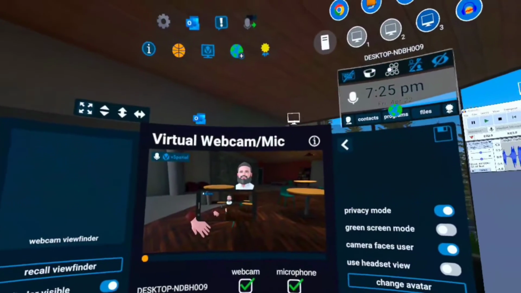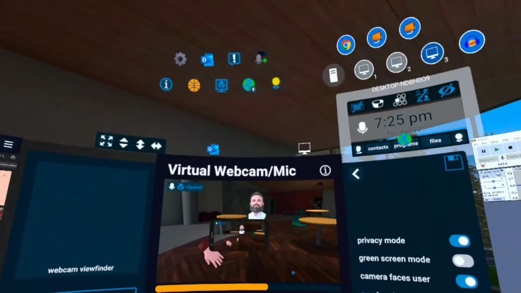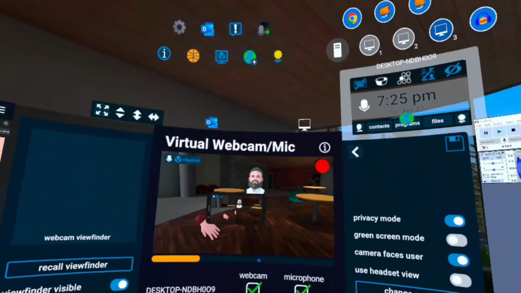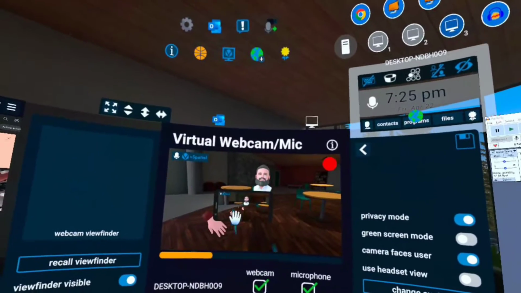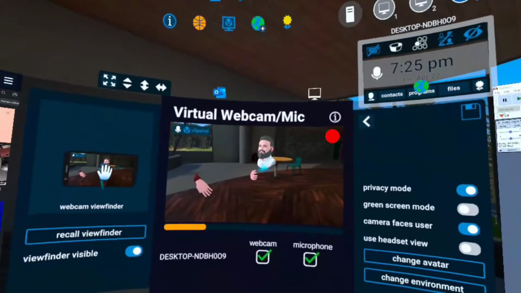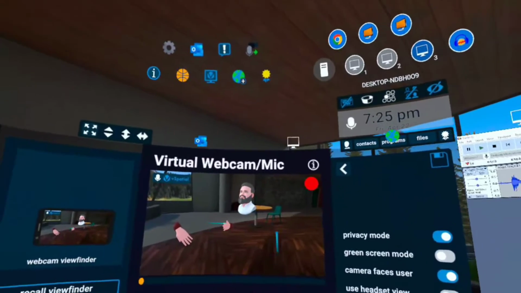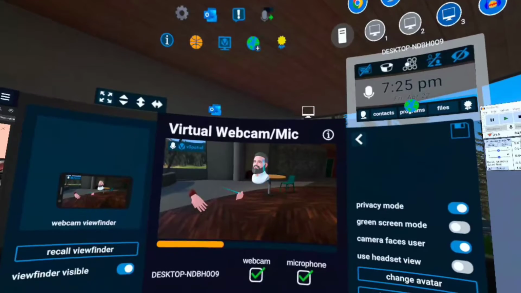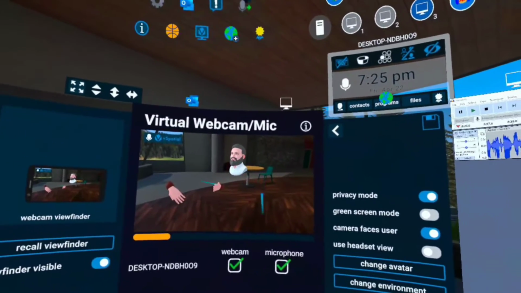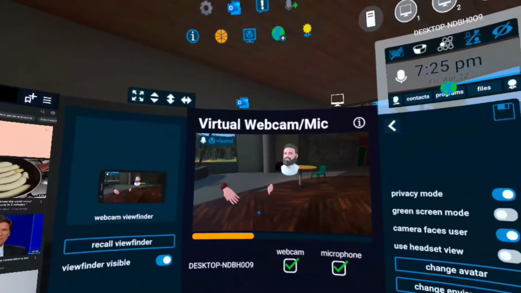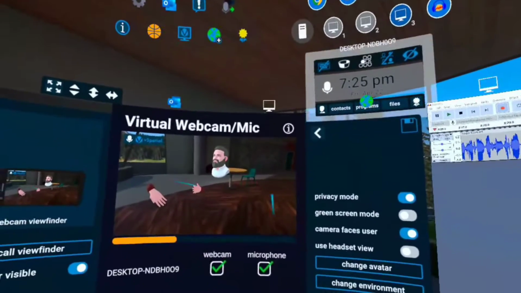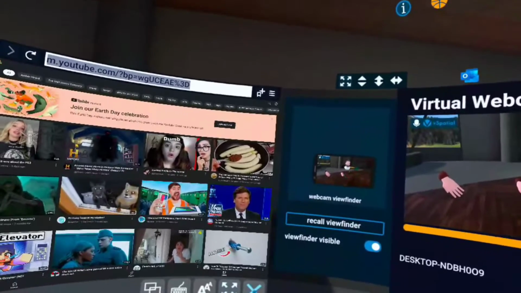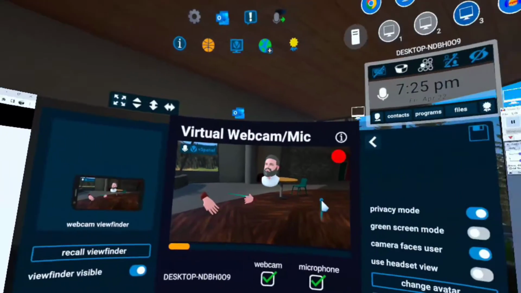Say you have a Teams meeting or a Zoom meeting. If you have a Teams or a Zoom meeting, right here, you have a webcam and a microphone. They would be seeing your avatar. That dashing person right there is me. That's a good rendition of me as a Ready Player Me avatar. I even was able to get a little bit of my gray. That's more gray than I have, but I'll take it. So these are your options. It's great, actually, I think.